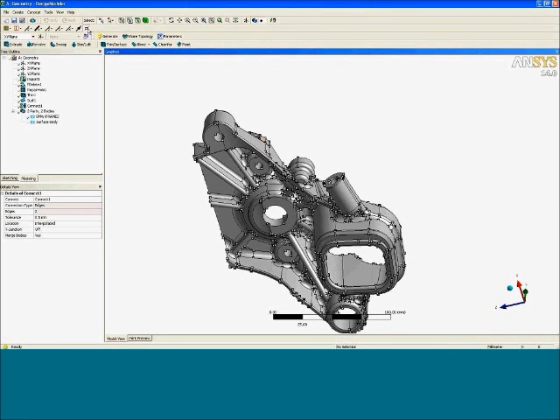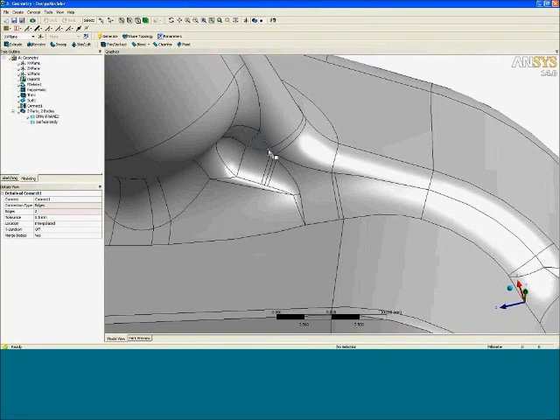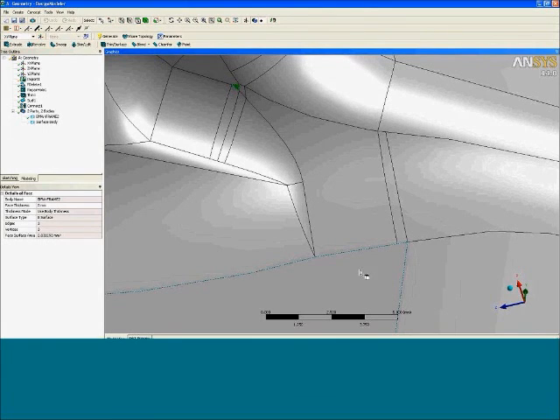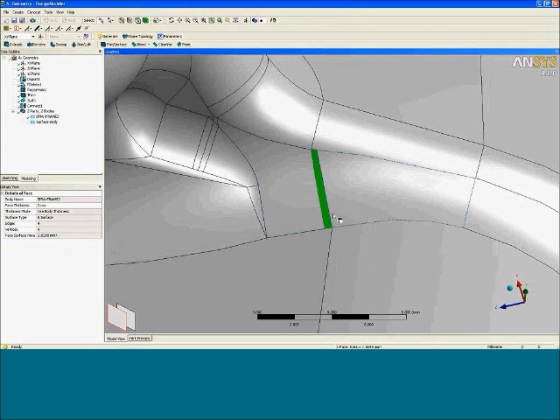There are also a lot of, say, small features in this geometry, right? If I look in this location here, there's a small little area down there. If I look at the area, it's 0.03 millimeters squared. There's also this slivered area in here.